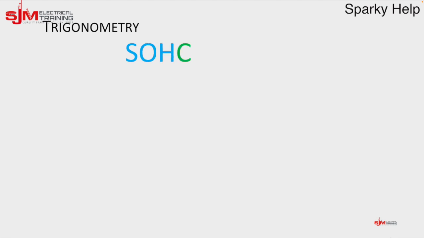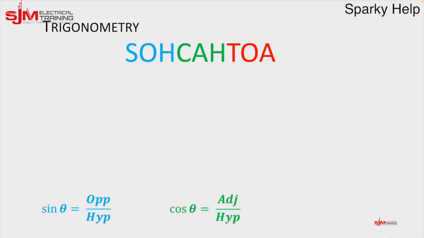So let's start with an easy thing to help remember, which is SOH CAH TOA. And as you can see, they're in threes. How does that actually work? Well, each formula: SOH, as in sine equals opposite over hypotenuse, and cosine is adjacent over hypotenuse, and tangent is opposite over adjacent.